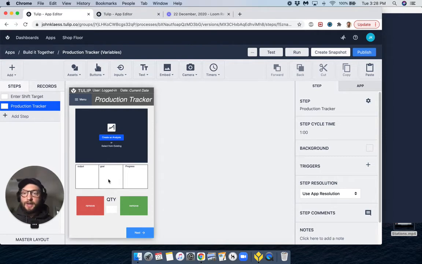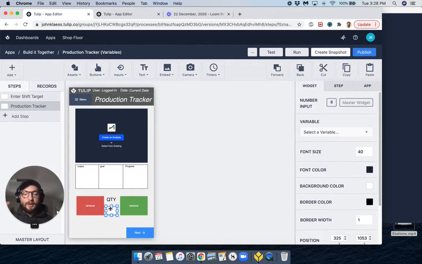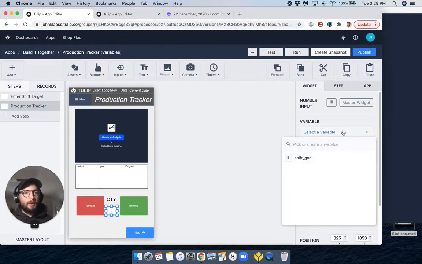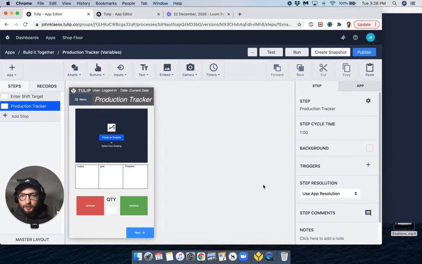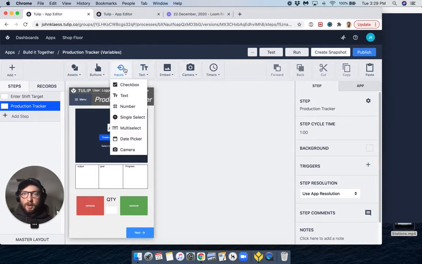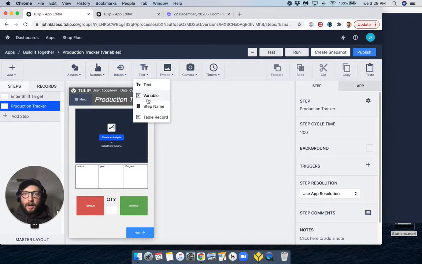And let's start in the same place that we did in the last screen on the last step and add a variable to this quantity right here. So we're going to do the same thing. So we'll go over, create a variable, we'll call it input quantity. Create that really quick. Again, we'll make it an integer so people can only put in whole numbers. We do not add a default value. We will create that really quickly. All right, so now we need to display our variables. So really quickly, we will start by putting in a variable.